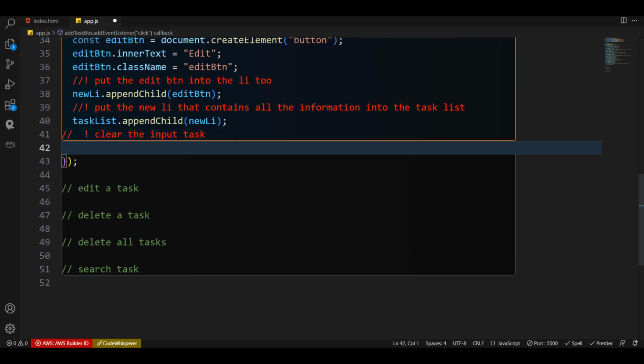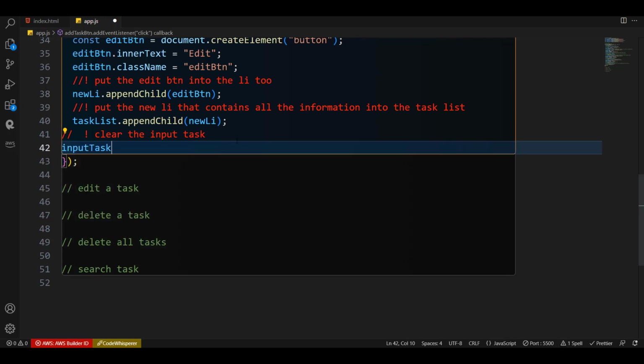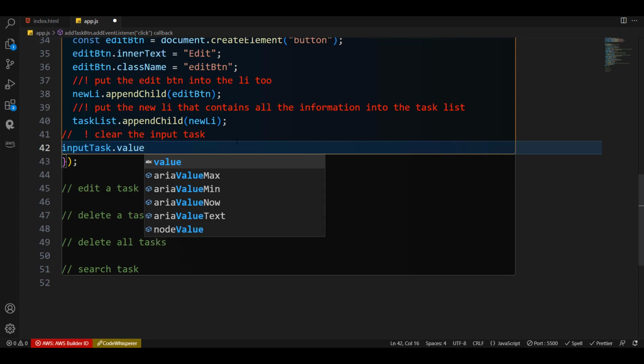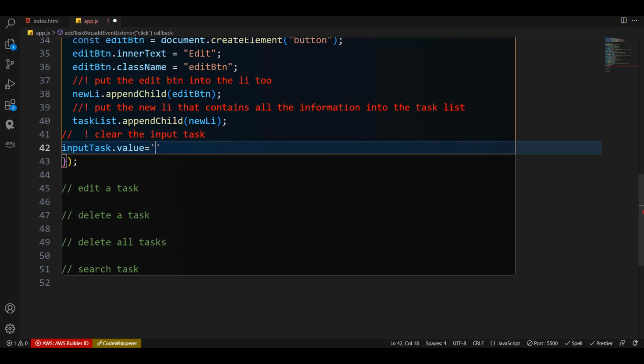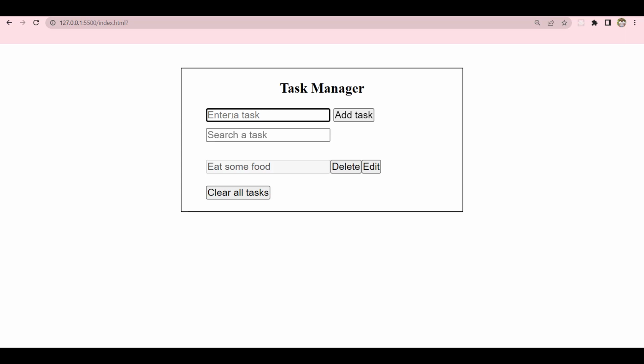So let's say inputTask.value should be equal to empty. So now it's going to clear everything after adding a task. So let's try it and say eat some food. Can you see? Now it's cleared. Very good. So sing some songs.